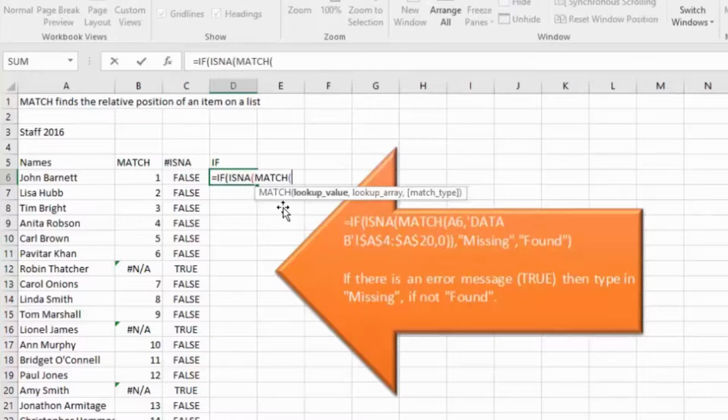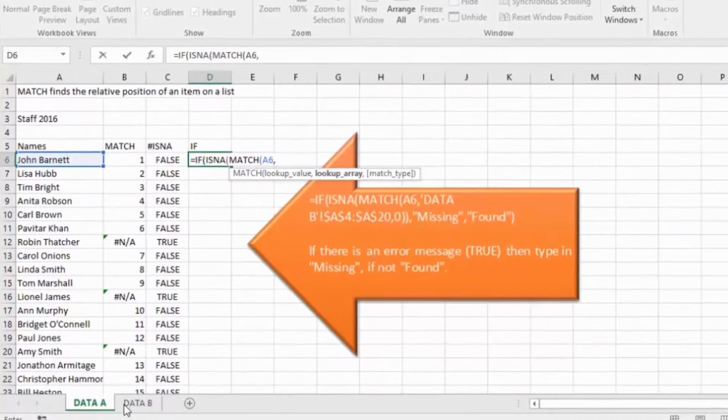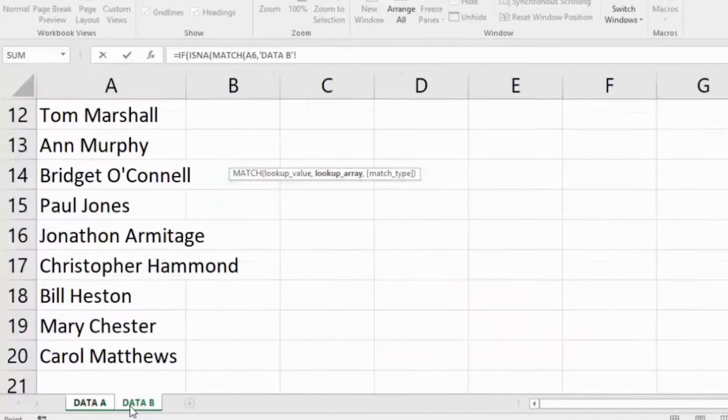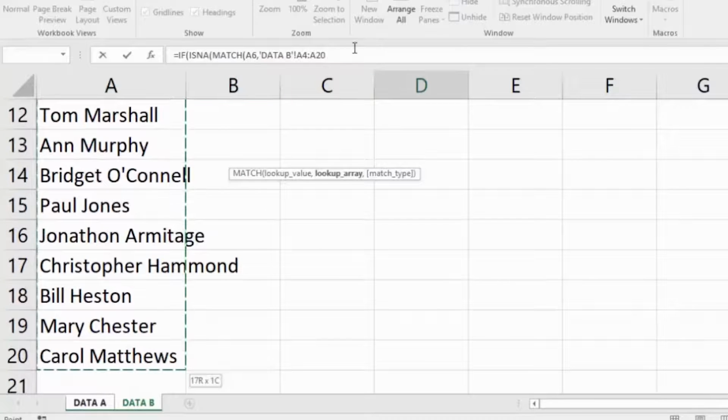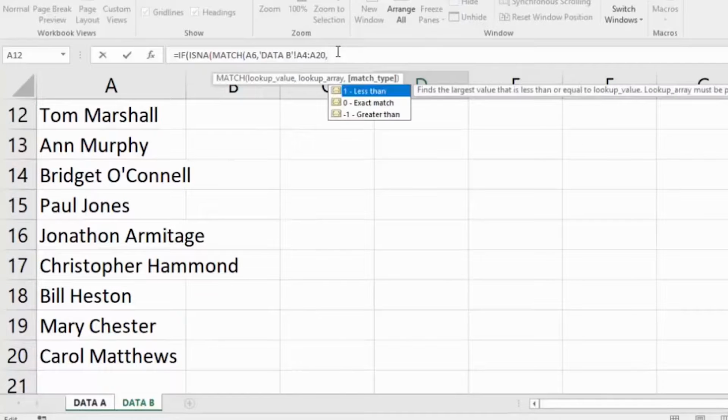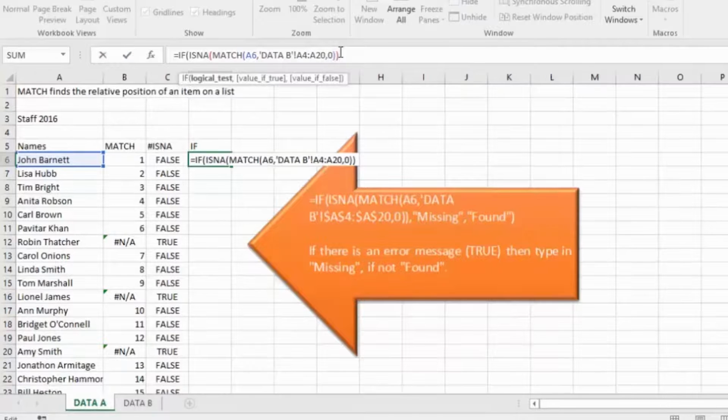So match is looking for the value that's in A6, comma, and we want to match it to what's on Data B sheet, and the range that we're looking for on Data B sheet is the first name downwards, so Control Shift down arrow. And to finish it off, we put in a comma and a 0 for an exact match. Then I need a red bracket, and then I need a third one, which is black, which is the outer bracket. So I've nested the formula in there.